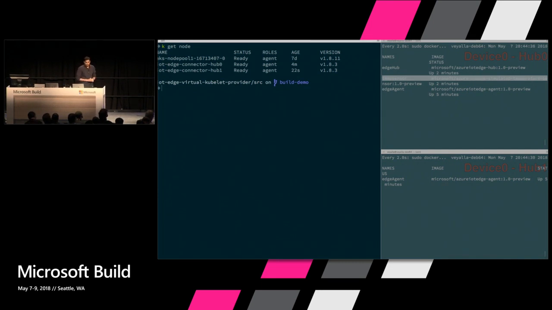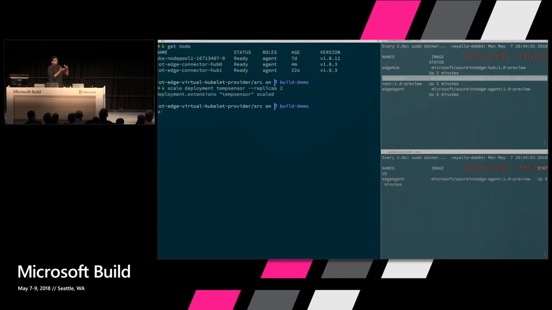So how are we going to actually get deployments to this hub? Are we going to create a new config file and then paste it to another hub? You can certainly do that. But because of this cool integration with Kubernetes, you can do something like kubectl scale deployment, and this is the temp sensor deployment. And then you say, remember I told you about you had replicas 1? You can say I want 2 replicas of this.